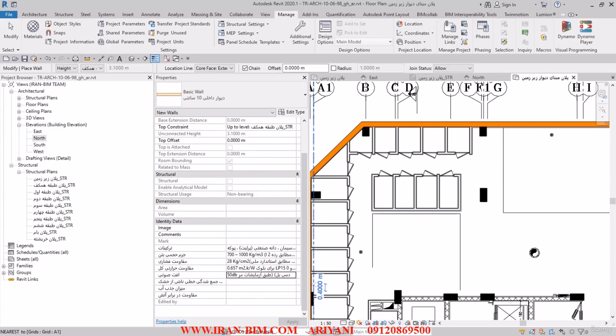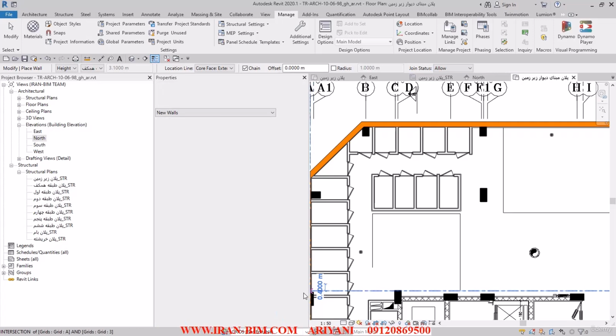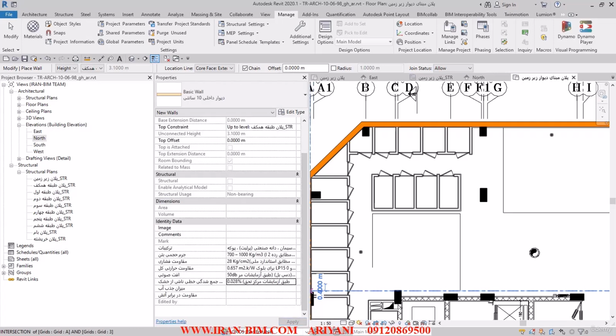So I hit Ctrl C and then Ctrl V again to add the info here. The next factor that we have is water absorption. So I'm going to hit Ctrl C and then Ctrl V again to add the info here as well. And I think the next one that we have is thermal resistance. So I do the same procedure and add the info in this part as well.